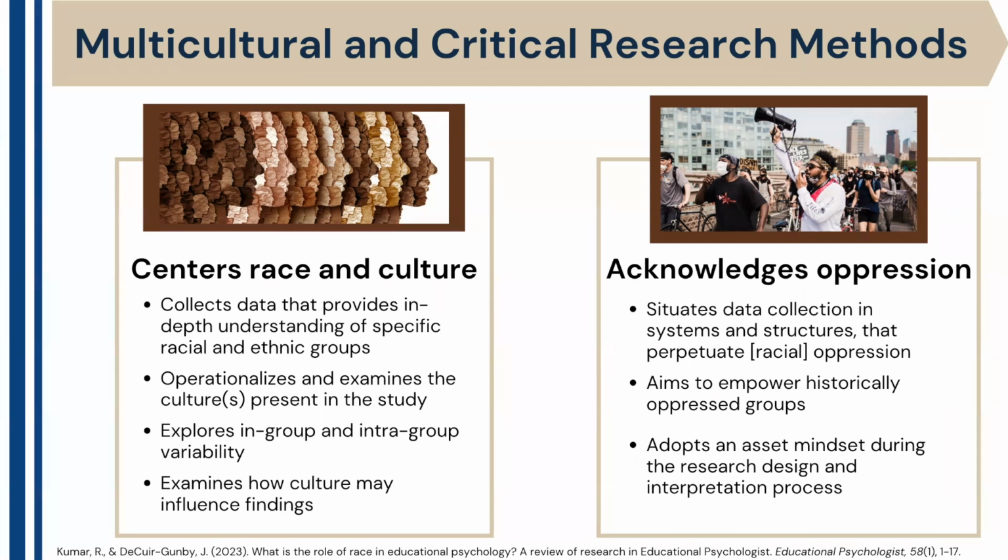Also looking at in-group and intergroup variability, so not only just between groups, but also really getting a better understanding of people with different backgrounds and their experiences. We also really want to emphasize that this work also situates data collection in systems and structures that perpetuate racial oppression. So not only just looking at these individual constructs, but making sure that we are looking at oppression in the context that we are collecting data. And so that's just a few, but there's much more than that. But those are some ones that we wanted to highlight.